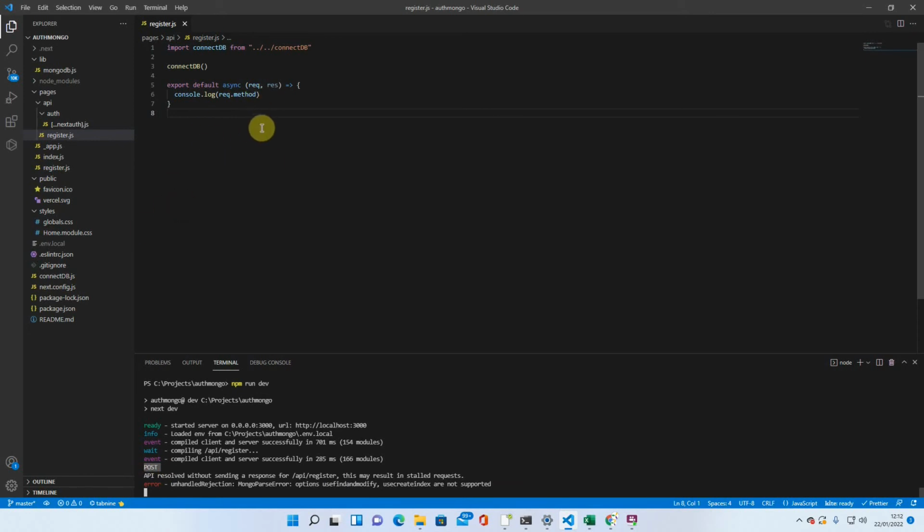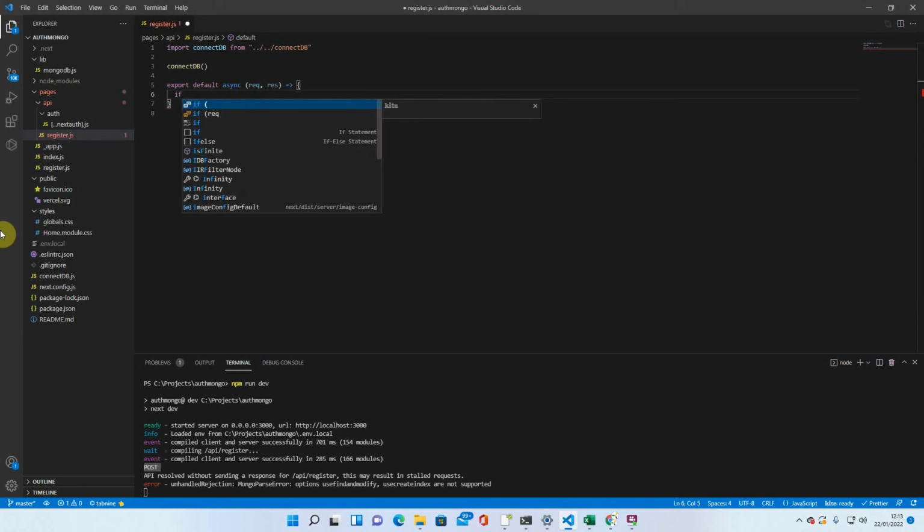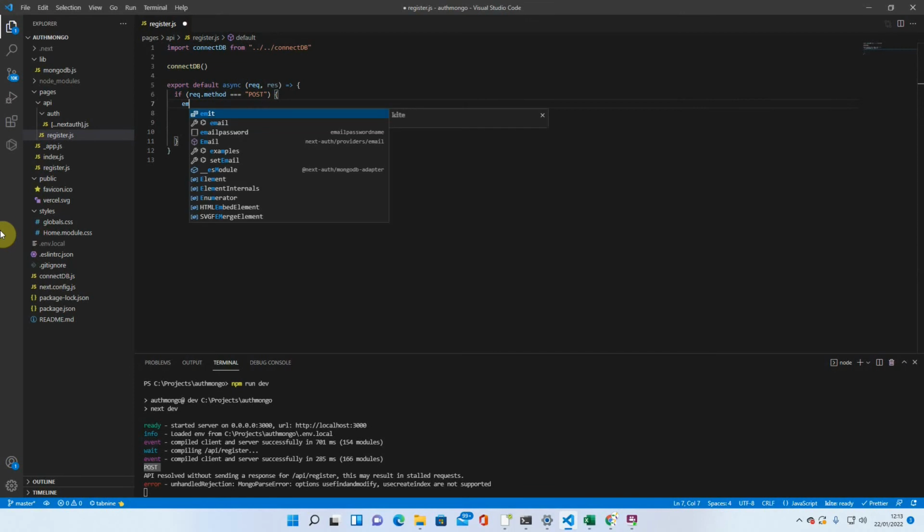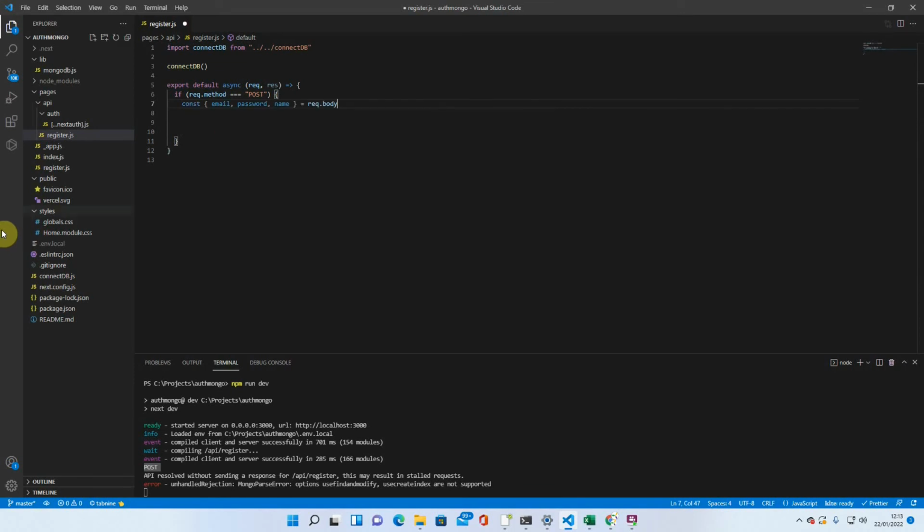So from this we can then check if the incoming request is, and then if it is, then we can do something. If req.method triple equals POST, then what we can do is destructure the email and password. I don't think we need the username, do we? The name, so we're not getting the name at the moment, but we might get that in the future. And then this console log, just to make sure we got those. I'm sure that we will have them.